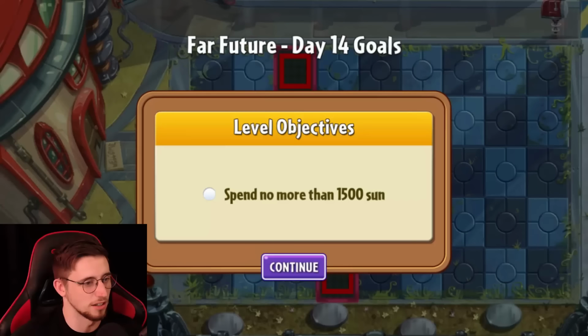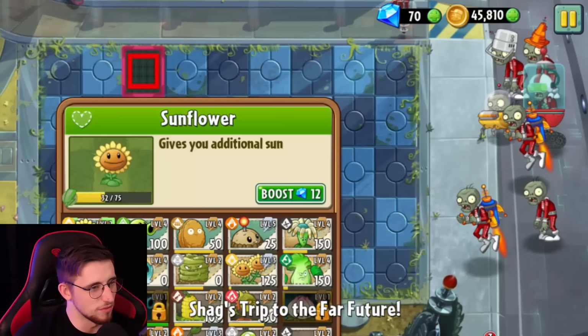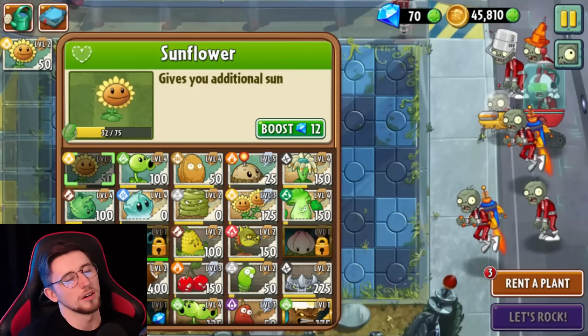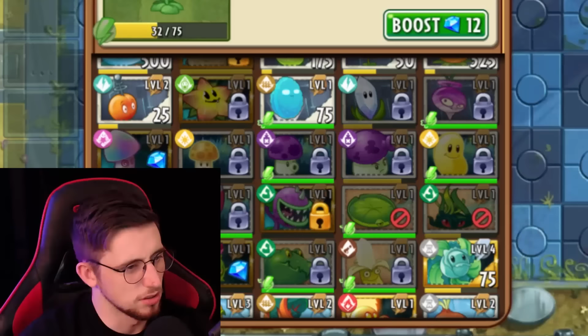Spend no more than 1500 sun. This one's going to be awkward. Spend no more than... Oh man, I hate these ones. It's one thing when you're like, oh, don't ever have any more than 15 plants. This is worse. Well, let me think. Okay, so I presume I can produce as much sun as I want. I just can't spend it. I hope that's how it works, because I don't want to have to produce a certain amount and then get rid of all the sunflowers, because I can't be arsed.